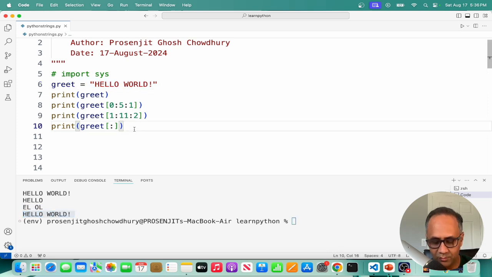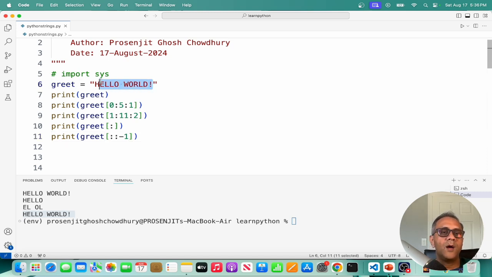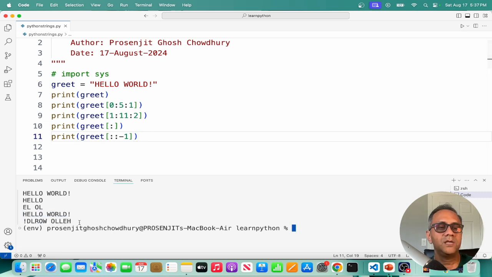And I told you that I'm going to show you a trick, right? Let's say you want a mirror image of your text, that is, you want to get the reverse order. How will you do it? You put a second colon and put -1. Let me explain what I'm saying here. It starts with 0 because I'm not mentioning anything. It will take everything, all characters, start to end, and I'm telling in the step to start with -1, that means go backward. So when you see the -1, it will start from here and go up to this. If you run it, you see I got the exact reverse of the hello world.